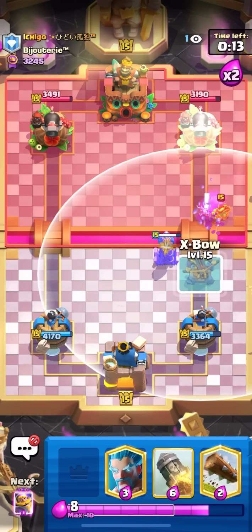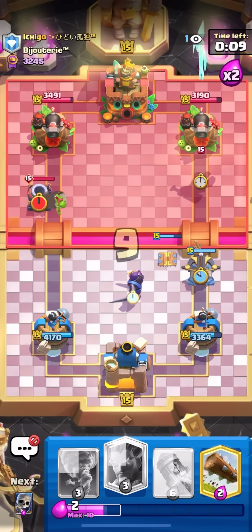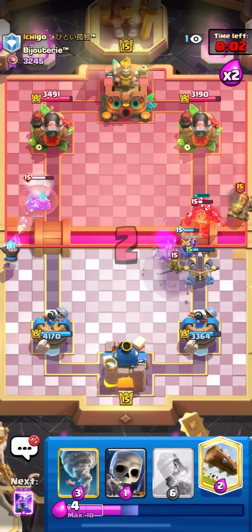I'm just gonna go for the expo at the bridge here in front. Actually, we're good. I'm just gonna go knight to tank for the mortar. He's gonna cannon cart obviously to the side. I can't do much about it. So I just have to ice fizz and try and sack my expo. I mean, it's not like I have a choice.